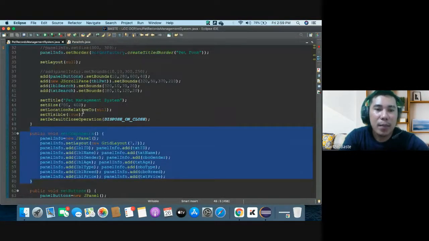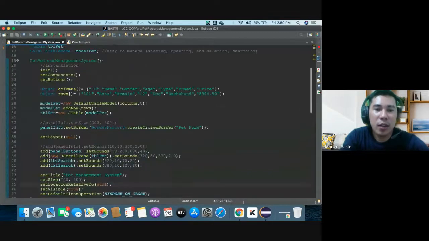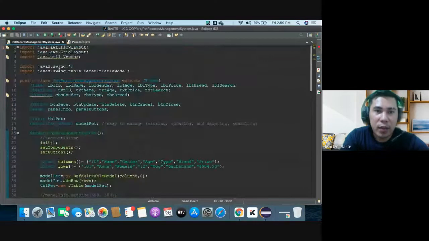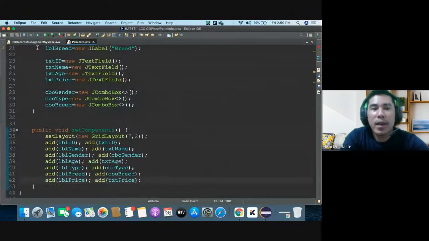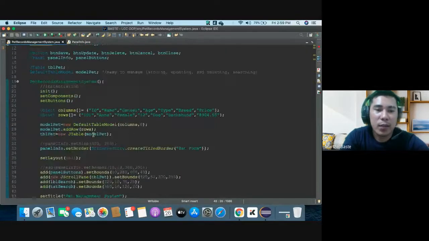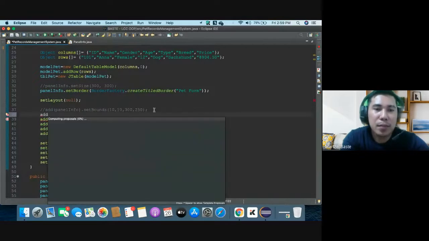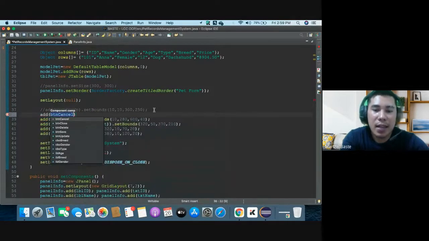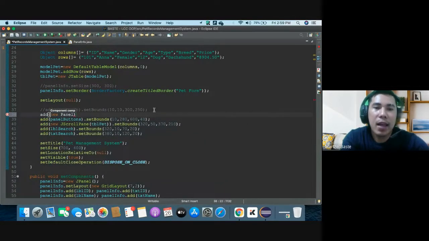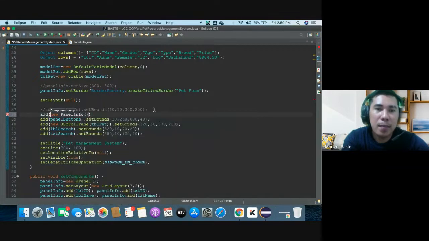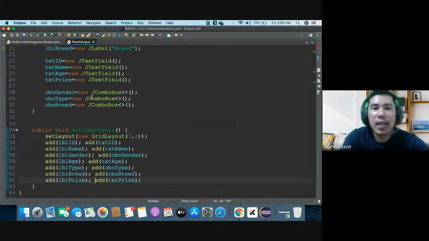So this time, instead of, we are actually calling these components in this particular class. So let's say we are going to actually call this one panel info right here in a separate class. We can actually do that, right? So to do that, you just simply call add and then new panel info. Okay, so I guess it's from the other separate class, which is this one, kani.